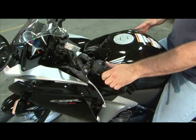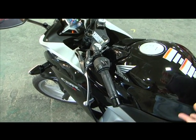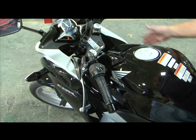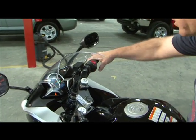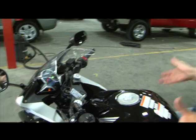Now, as for the rest of the controls here, pretty much what you expect. You've got, of course, your turn signals, which still, of course, as most motorcycles have, you do have to take care of canceling them on your own. You, of course, have the horn itself. And other than that, everything else here is pretty much classic motorcycle. There's really nothing out of the realm of understanding here whatsoever.